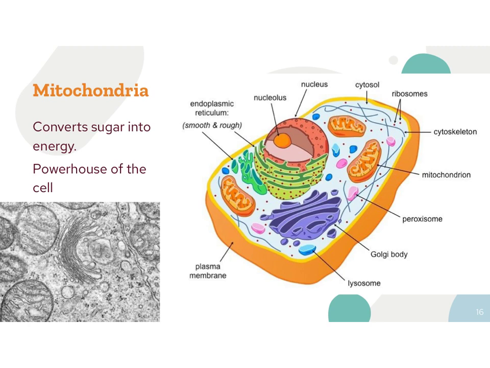Next thing I want to take a look at is the mitochondria. Okay? Now, the mitochondria on this picture right here, these guys are the mitochondria. That's the outside of it. Now they're showing them cut in half. There's an inner and an outer membrane. Okay. Now what they do, the big long word for what they do, is called cellular respiration. Now that's just a big word for it takes in sugars and it makes energy.